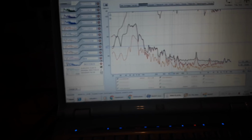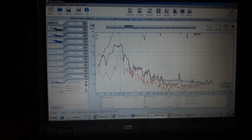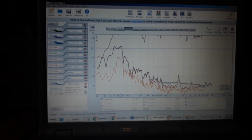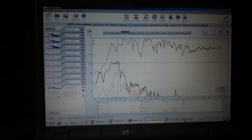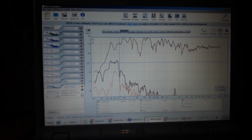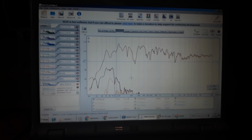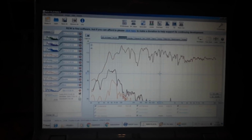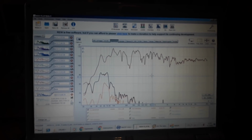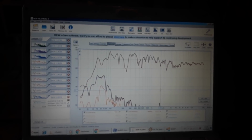And the bass is of course gonna have far more distortion. At the resonance, it's really high, like 10%, which is quite a lot. Then it drops to 1%, 1.7%. So I still got some tuning to do and dampening, especially dampening. And of course, there is no sturdy frame. It's a piece of wood with a regular market clamp, so everything is probably rattling. I cannot hear it, but it will show up in this kind of measurements.